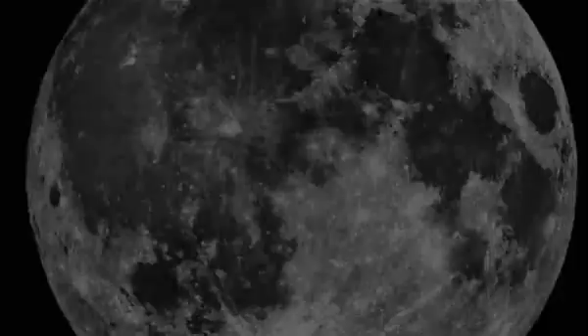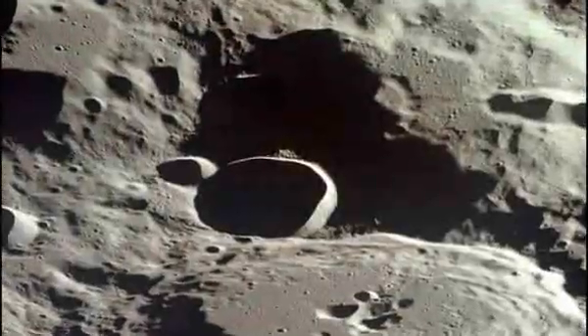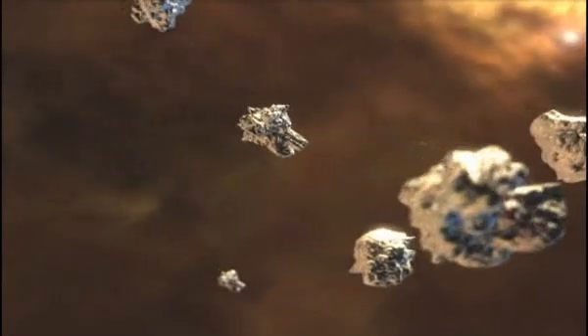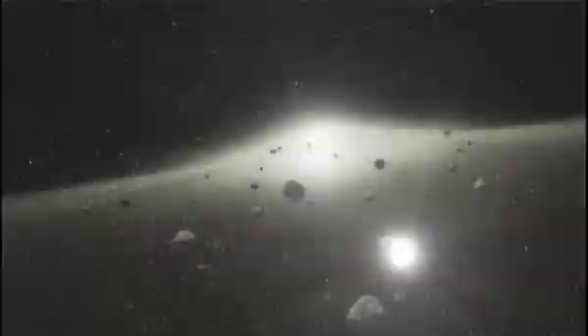In our solar system, we have a problem. A plague on all our planets and moons. The inner solar system is like a shooting gallery — it is a clear and present danger. Craters. Impact sites. Everywhere you look. If a big one hits, we all die. The offenders? Asteroids. Lumps of rock, metal or both. Some older than the Sun. Many from the asteroid belt — a teeming mass of rubble lying between Mars and Jupiter. Pieces of a planet that never formed. And comets. Remains of the early solar system. Lumps of ice and dirt from beyond the planet Neptune.